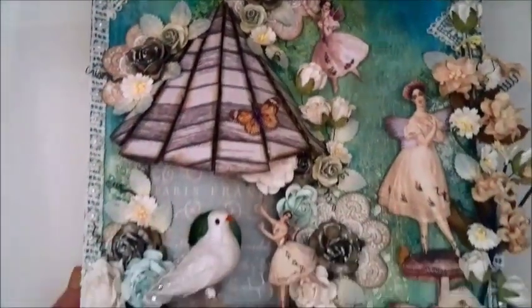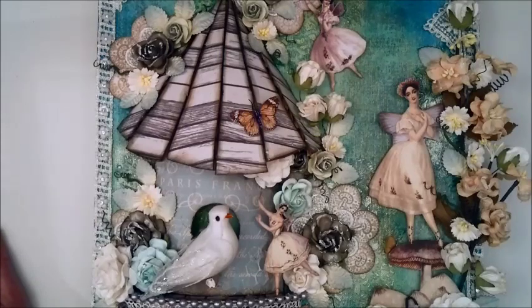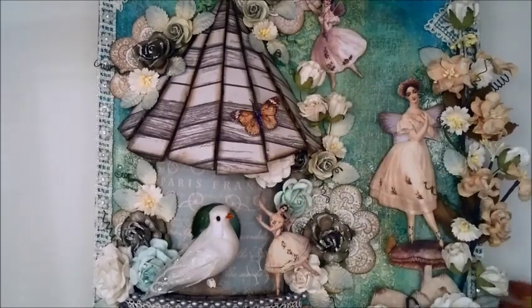And in my process video, you can see how I put everything together and how I made this bird house here. Of course, I'm using the stuff that I have in my stash, but as most of you know who have watched my tutorials or process videos earlier, I strongly encourage that you use what you have so that you don't have to run out and buy a lot of stuff just to do one project. So use similar products. You don't need the same glue as me, though I would strongly advise you to use a glue gun because that's just excellent to adhere all of these different flowers and stuff. But apart from a glue gun, you can just go ahead and use whatever you have in your stash.